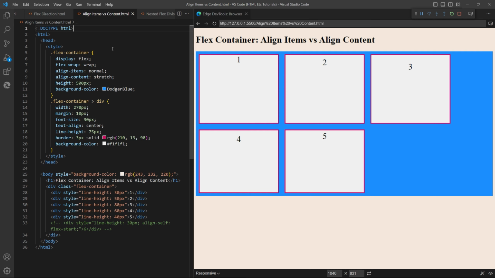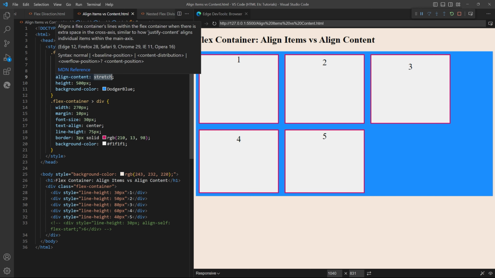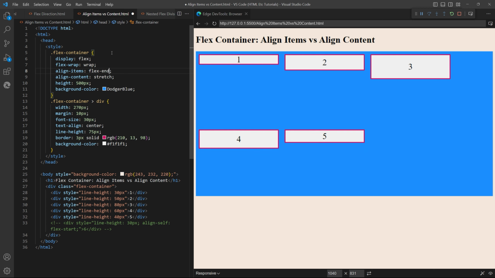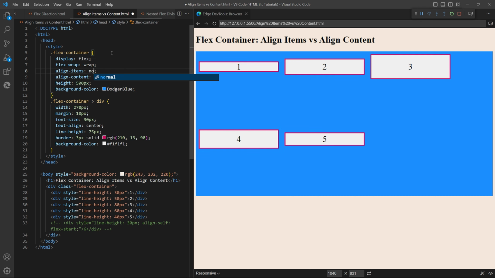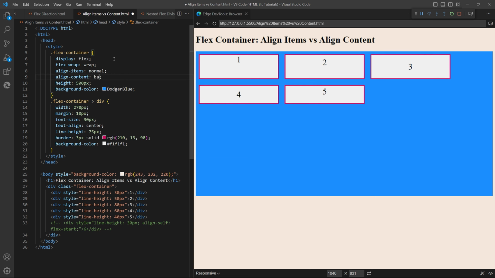Now, align items versus align content. I spent ages googling the differences between those two, and to be honest it can be quite confusing. Basically, both properties make vertical alignment adjustments, but in an appreciably different way. The other thing to notice is that align content makes no difference unless at least one item has wrapped onto another line. The default value for align items is normal, and the default value for align content is stretch. There are various values for the align items property, including center, flex start, flex end and baseline. We've also got those same values for align content, but then also some additional values including space around, space between and space evenly.